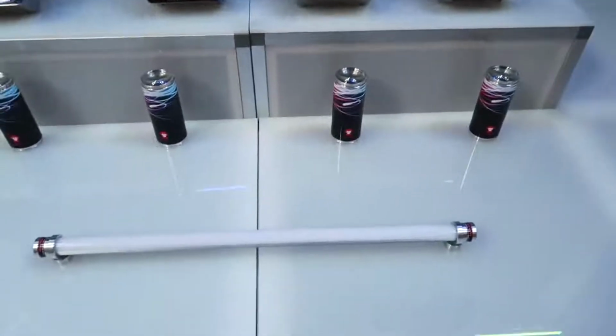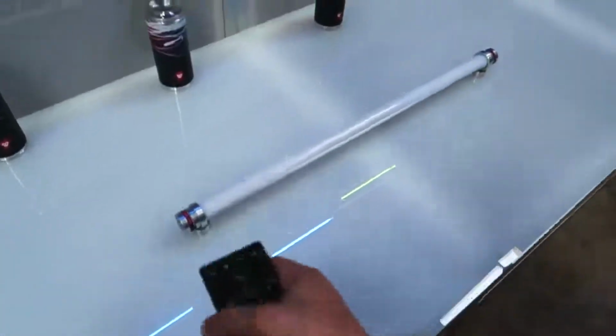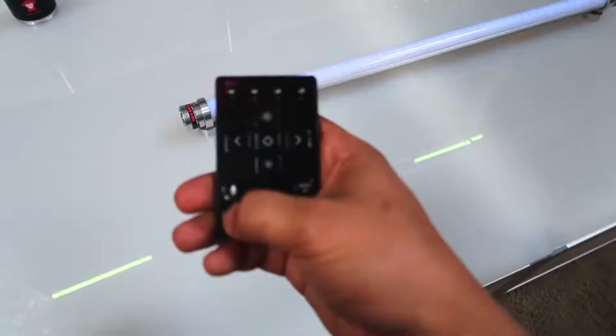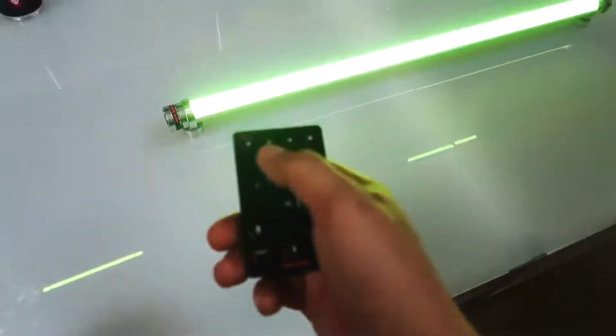I got my handyman Christian here, he's going to help me out. All right, Christian, turn this one on here. As you can see, it's flashing, so I'm going to choose to put this first Ape stick on channel 1, and I'm going to power off and on, and boom, we have power.